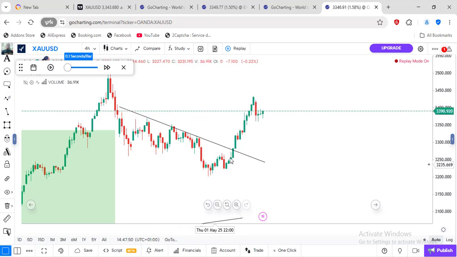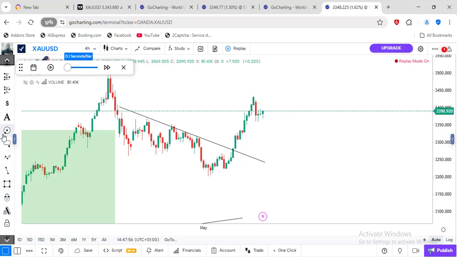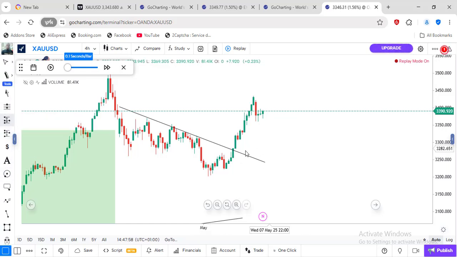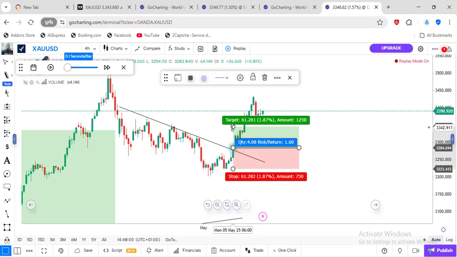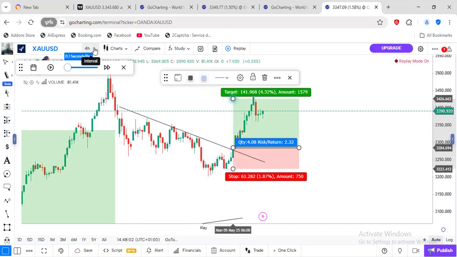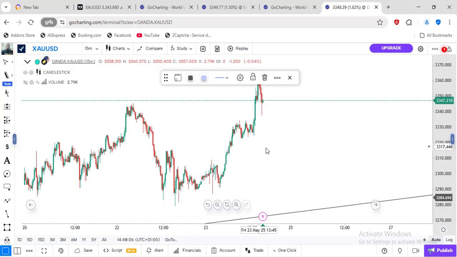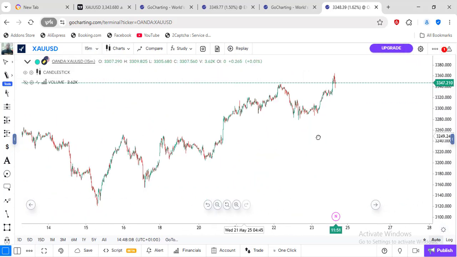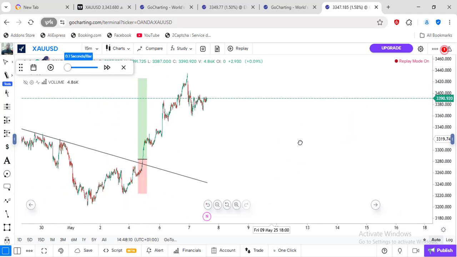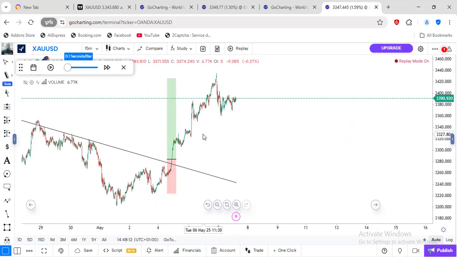All right, at this point in time, you see that some people are going to catch moves here by buying around those zones there. So when they enter around those zones there, what would they do? They will just expect to catch that scalping move. Remember, this is kind of a scalping move in which if you go to a smaller time frame, like maybe the 15 minute, you are going to see that that's a complete trading setup right there. Okay, I think this just played out too much, right?